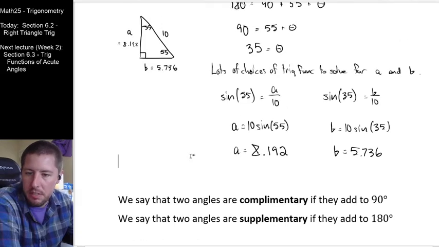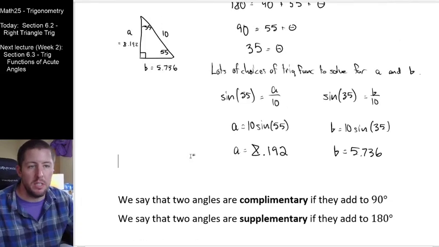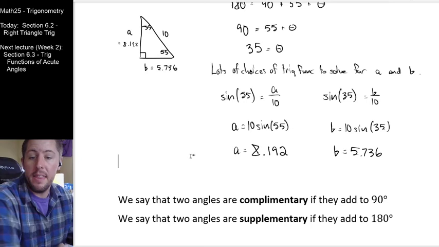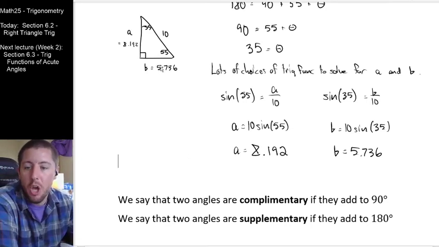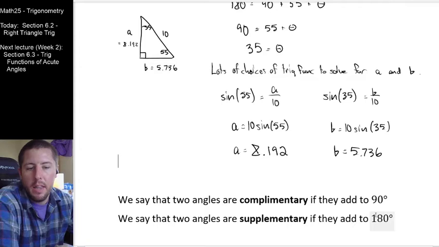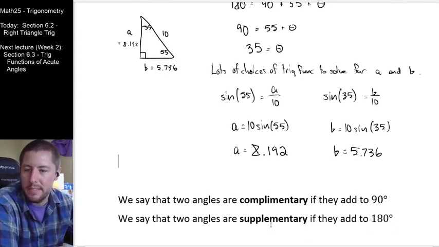Let's get some definitions and then see how those definitions relate to our trig functions, and we'll call it a day. We say that two angles are complementary if they add up to 90 degrees. So in every right triangle, it is the case that the two angles right here are always complements of one another. Complementary. They will always add to 90, so that when we add the additional 90 down here, we always get that 180 degrees. Slightly less importantly, we refer to two angles that sum to 180 as being supplementary.